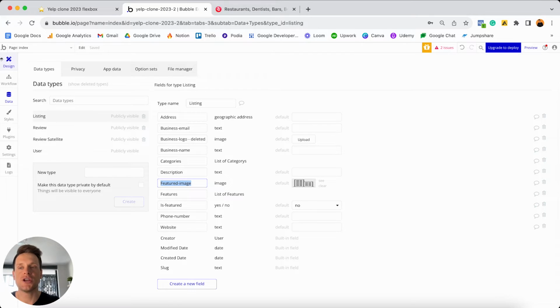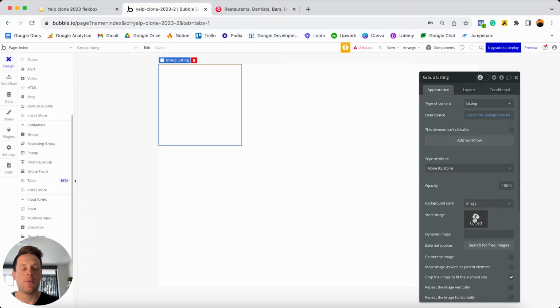And so what we're going to do is jump back to our design tab here, and we're going to need to insert a dynamic image. And now that word dynamic is something you're going to hear a lot throughout our tutorial today. And look, if you're new to Bubble, you might have no idea what that means, and that is completely fine. The main difference between Bubble and other no-code tools is the ability to create dynamic applications.